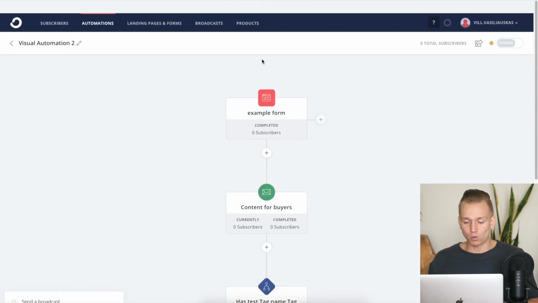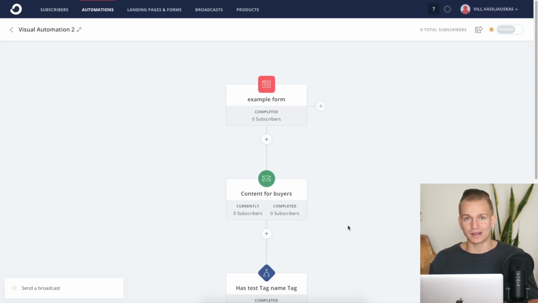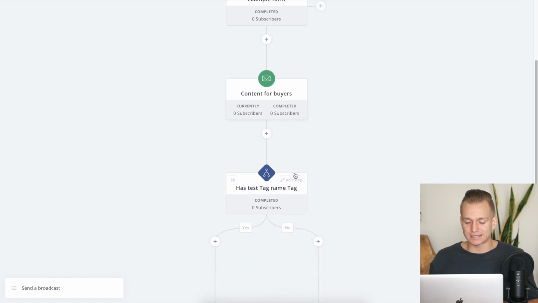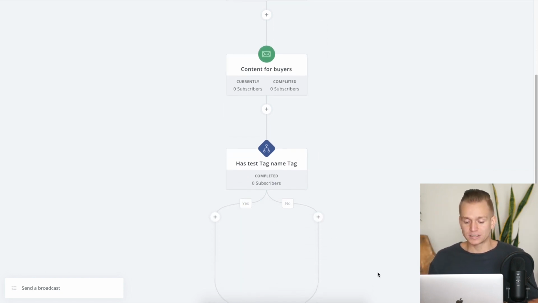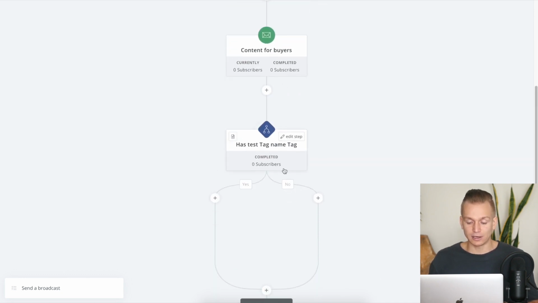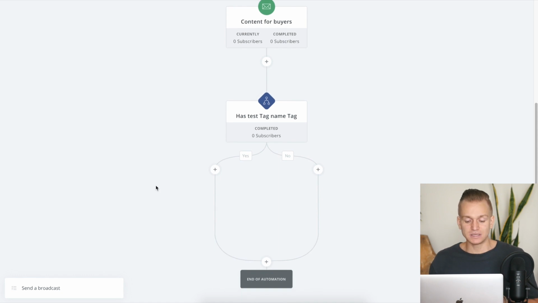Rather than that, I would just like everything mapped out here and that's it. It doesn't really require that much time, because I think the reason they did it is just because it saves time. But honestly, I would just like to see what exactly is happening right here and then, where people are sent out. Whereas here now, if someone, let's say, doesn't click on this link, or they do click on this link, they're going to be sent out to a different automation, and then I need to go to a different automation to see what's happening there. I'd rather just have everything in one place laid out, and that's it.